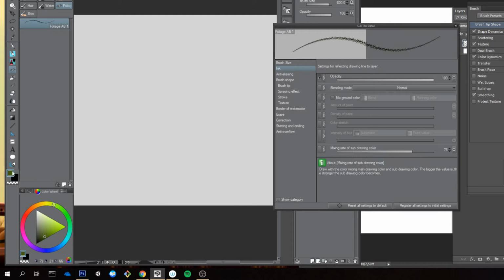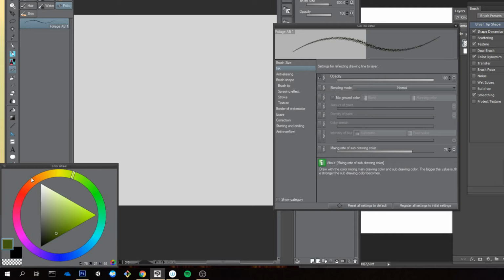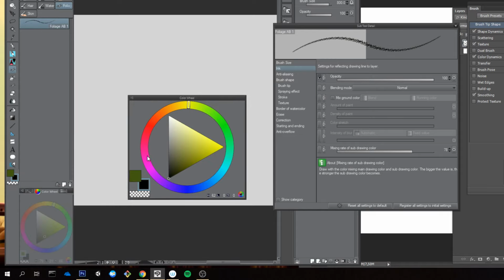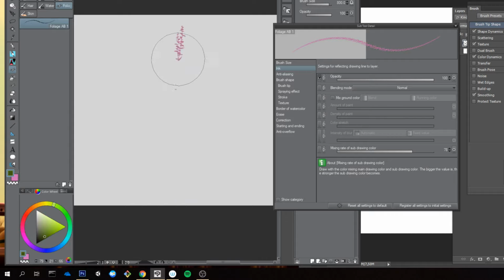So if you wanted to switch between this green and say pink, you go to the secondary color, primary, secondary, pick a pinkish that you like. I've selected too much. See? Oh, but here's how the rate is.